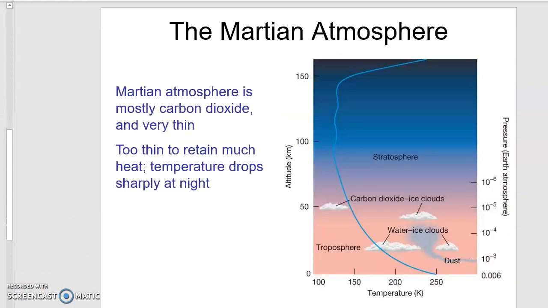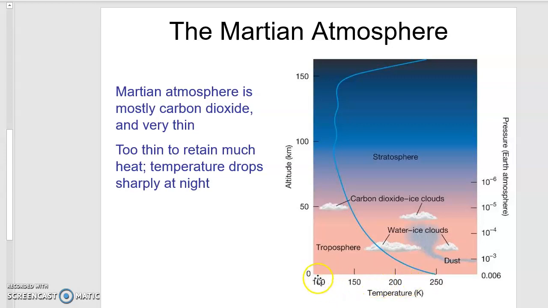And I'll keep going here. Now these remain some of my favorite pictures. The ones in our current book are good. This I got used to, and I like this better. But again, the information here about the atmosphere is very, very important. First of all, if you look at the temperature, remember 300 degrees Kelvin was a nice day on the Earth. A nice day on Mars can't get above 250, so it's very cold. It's 50 degrees colder on Mars than it is on the Earth on a good day.